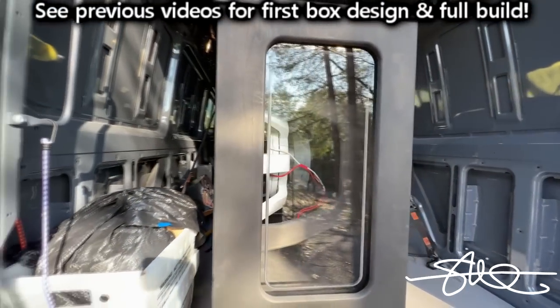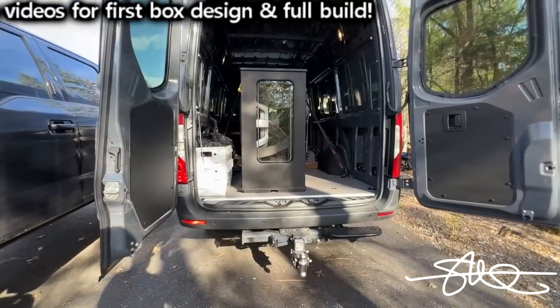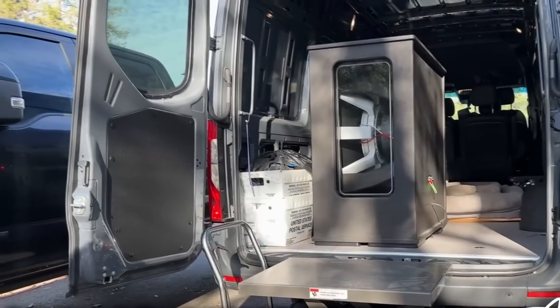All right, it's home. Now I'm gonna try to get this thing out of here. Fun times. Getting in wasn't so bad, but getting it out might be a problem. Look at this thing.